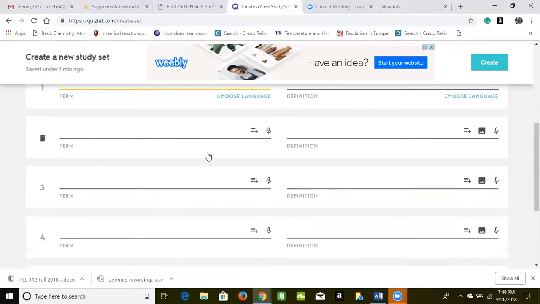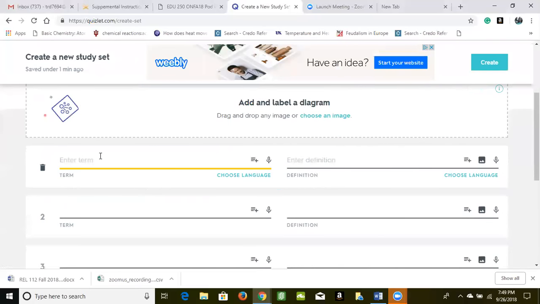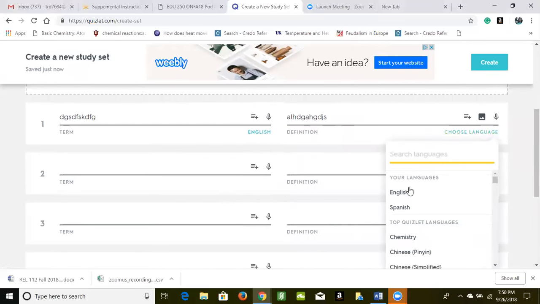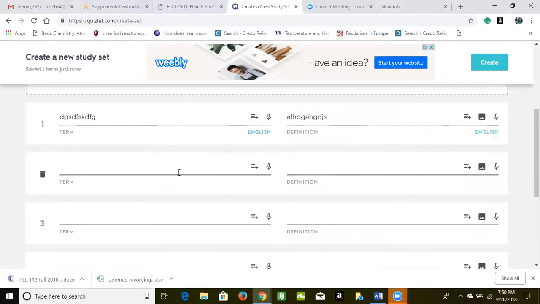Once you've clicked create and you're up here where you have your terms, you can type in your term and then type in your definition. Then underneath the first term and definition, you have to choose your language, or else it won't let you go any farther. To create a set and save it, you have to have at least two terms, and you have to have your language chosen for the first term. That way it chooses it for all of them. Okay, so I can just put in anything?